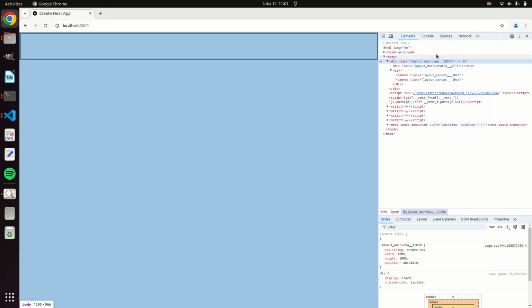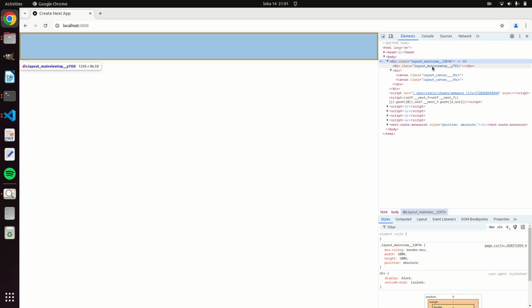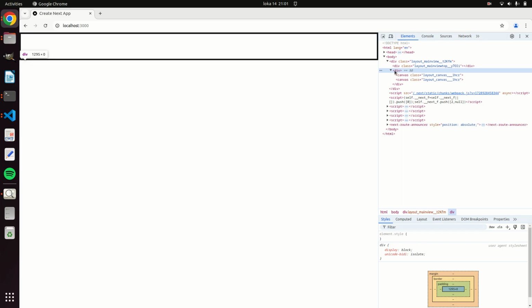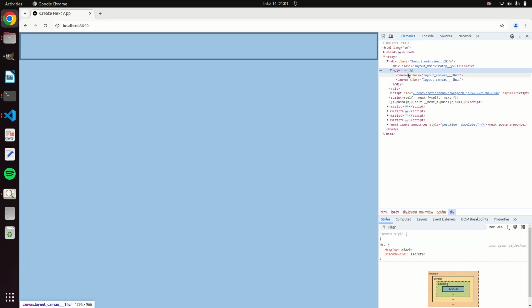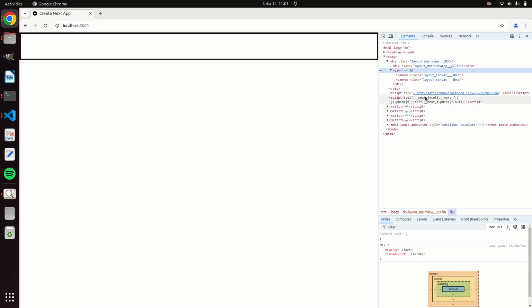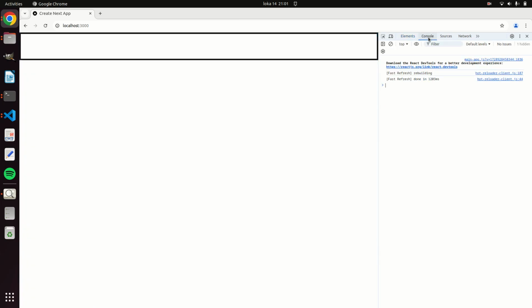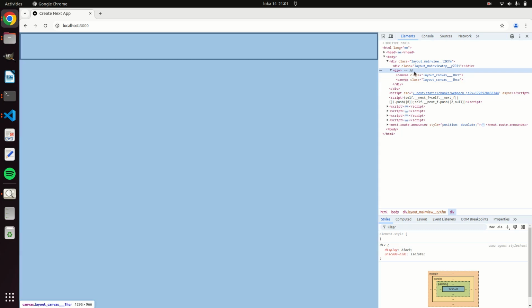So the problem here is that, okay, the top layout is okay, but then this div, the bottom div, doesn't have height at all, and then the canvas, like the wall. So I guess the problem is simply that it doesn't find the style sheet.